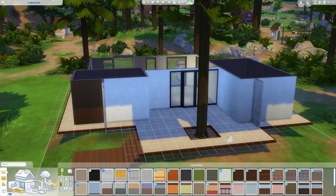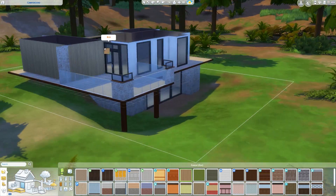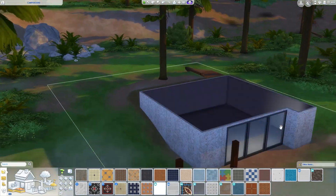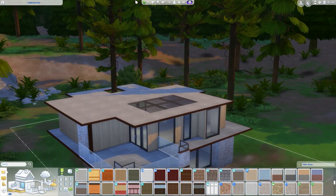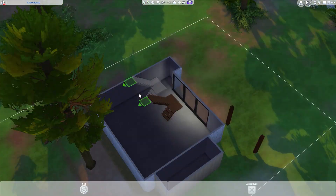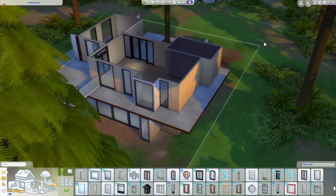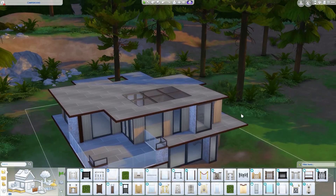So you can maybe sit down there — I don't know, because I'm not furnishing, so it's completely up to Lois. But I imagined it could be an area where you could sit or have a spa treatment and look into the forest. To be honest I'm a bit of a window person — I put way too many windows in my builds. I told Lois she could make changes if she wanted to, because spa equipment has specific sizes and needs room around it. I tried to make the rooms big enough to fit spa equipment, but I gave Lois the liberty to change some things if she felt it was necessary.